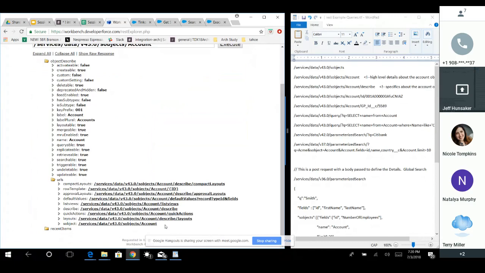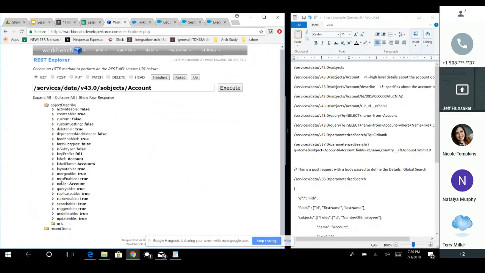So if you're writing something that's, if you're using that partner, actually in this case, you don't use the WSDL, but this is where if you're writing an application that wants to come in, query what the objects are, query what the fields are, and start to build a structure, this is how you could step through various calls in order to get all the details of each org that you were doing.